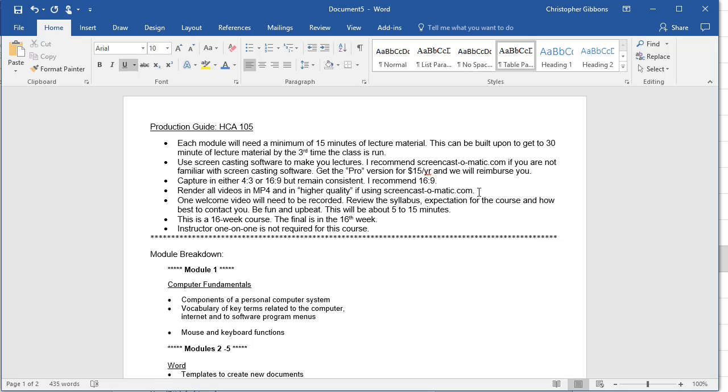But you'll want to render all your videos in MP4 format. Again, it will be a choice option for you when you save your file after you're done making one. And you'll want to render it in the higher quality, because usually in these types of presentations you have a lot of text. I'm assuming you have a lot of text. You're going to have little navigations, little windows that you'll be doing.